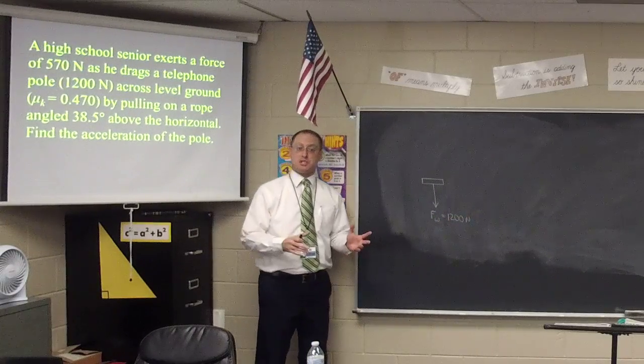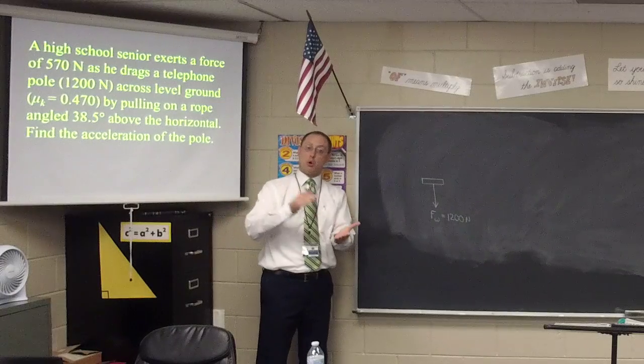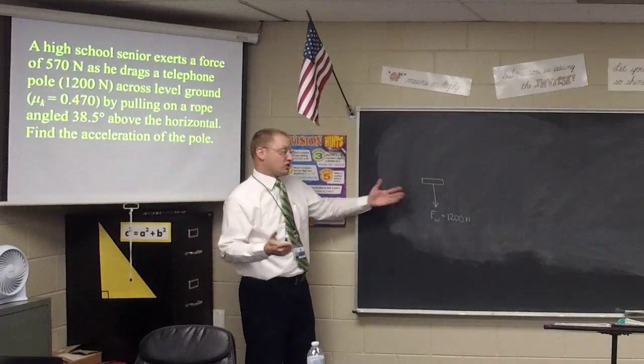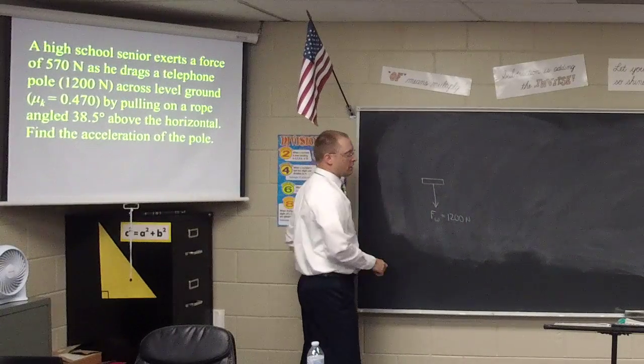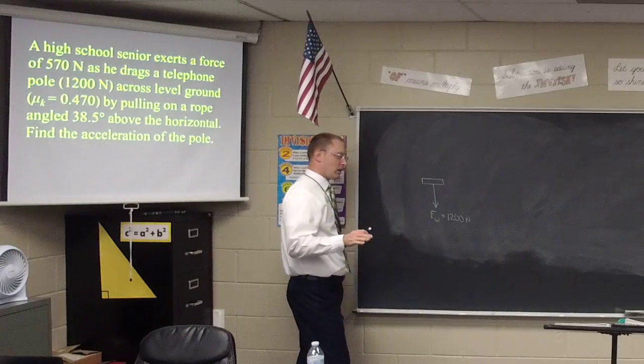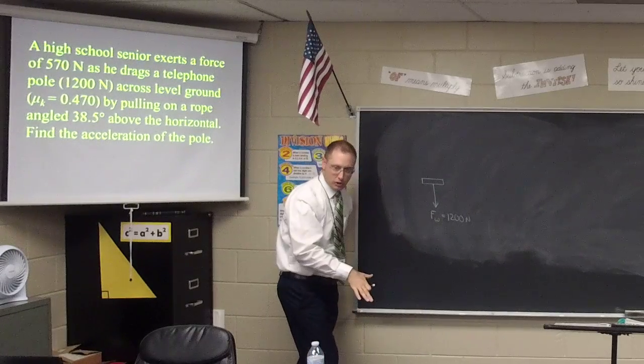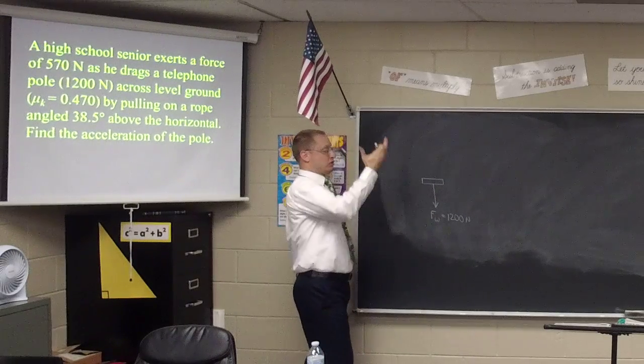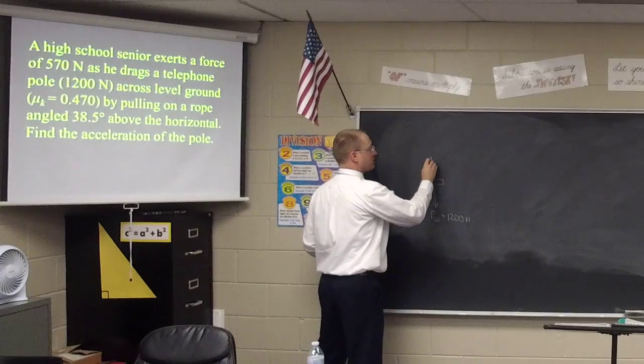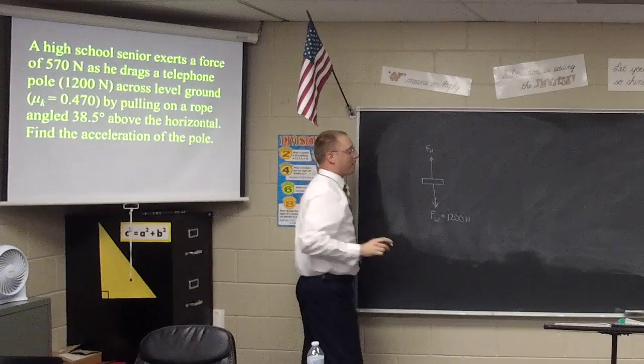So the last couple of problems have given us a mass in kilograms. We've had to multiply by gravity to get weight. Here they just gave us the newtons, so they gave us the weight. All right? And normally, class, if there's 1,200 newtons down, there's going to be 1,200 newtons up. Now, there's still going to be an upward force. I just don't know how much it is.